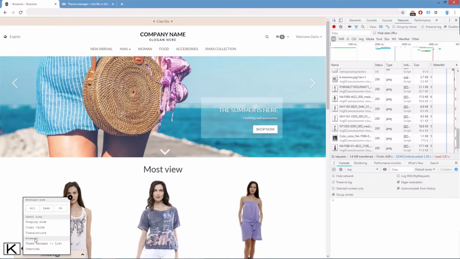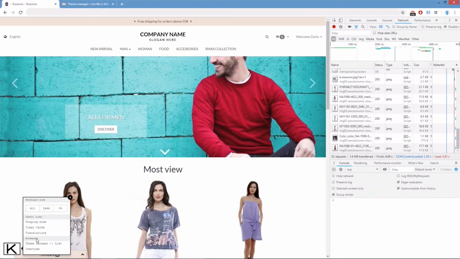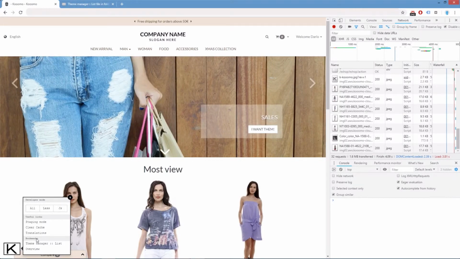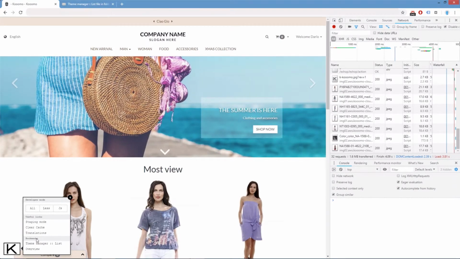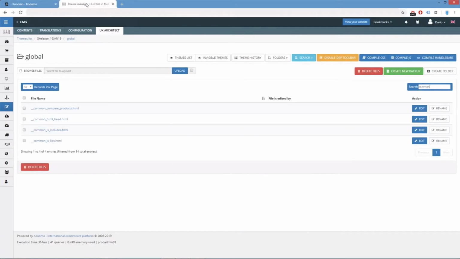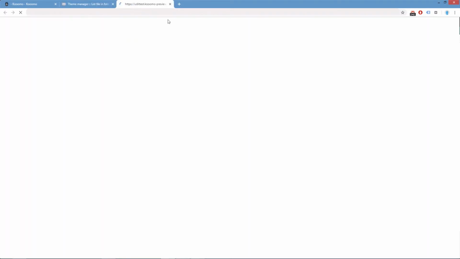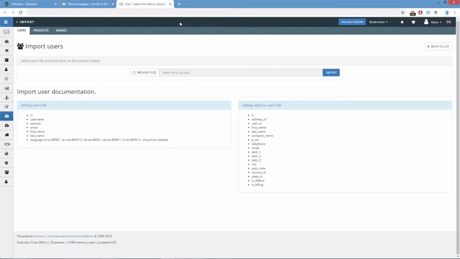Let's close these tabs. And finally, the bookmarks section. In this section, we will get a list with the bookmarks we have saved in the admin panel. Let's check where and how to use this bookmark function. If we go to the admin panel and we browse into any of its pages, whatever it is, we will see that we can bookmark any of these pages. Clicking on this bookmark option and then bookmark this page.